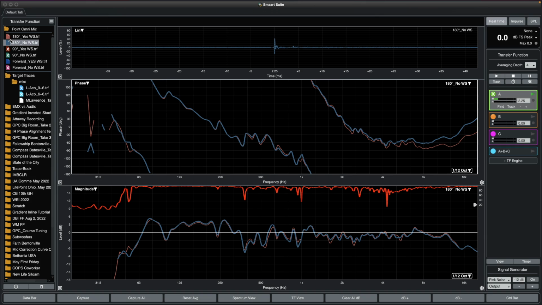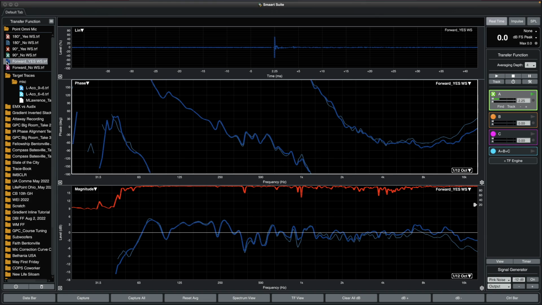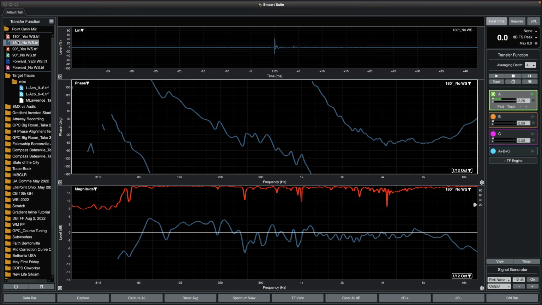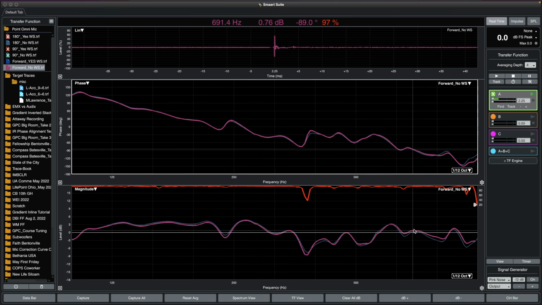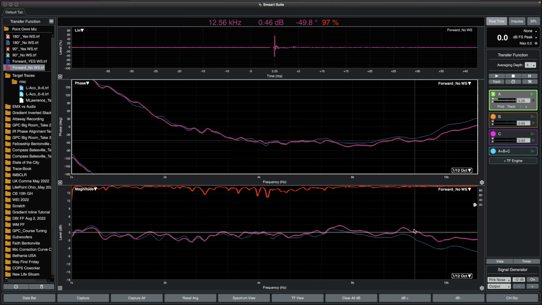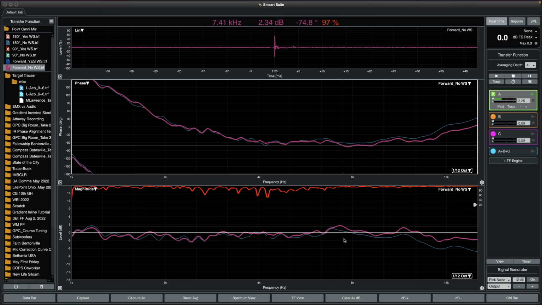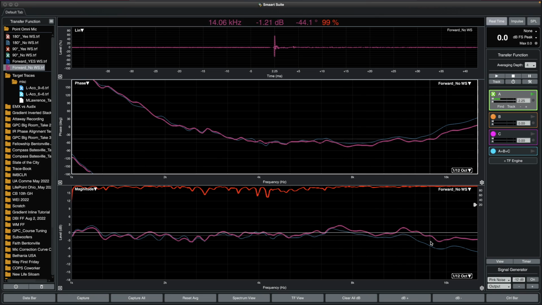And then secondly, let's compare the no windscreen measurement of 180 degrees around to facing forward. And that is the difference we're seeing up here. It looks like in the top end. So I got 1K to 16K here, and this is the difference, basically from 8K and up is where we start to see a separation.